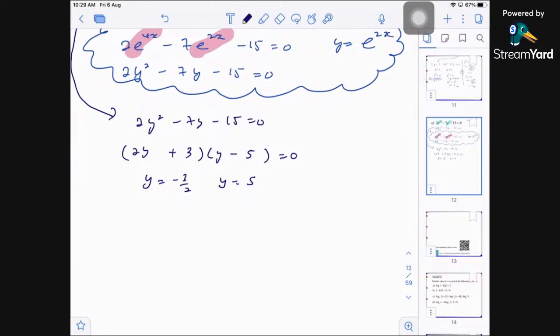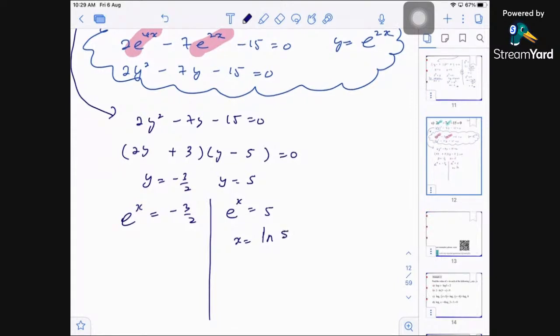Okay, now I told you y is e power of x. So negative 3 over 2 and e power of x equals to 5. Okay, saya tak ada masalah kat 5 here. 5 I can solve, I know. Because x is just log, or now because it's e, so we use ln. Ln is the ln button beside log. Dalam kalkulator anda ada ln button sebelah log. So ln 5, that's all, and you can dapat jawapan. But over here, you go and press ln negative 3 over 2 dalam kalkulator. Apa you dapat? Tekan semua.